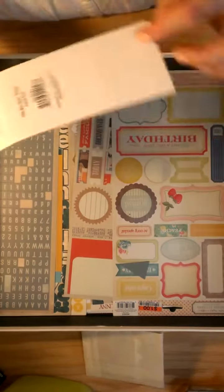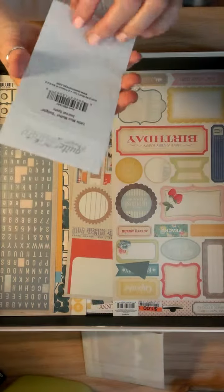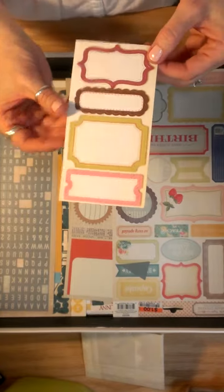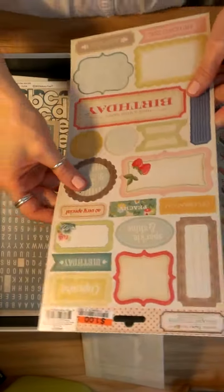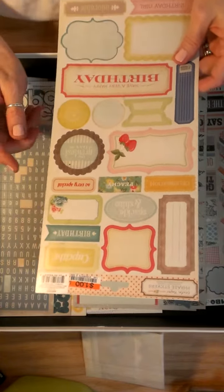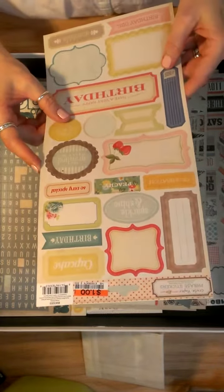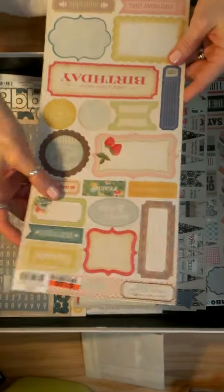This is a My Mind's Eye embellishment, and it's dated from 2010. I know I've pulled this in and out for several kits, and I've had it in my stash forever. Hopefully, I'll get to use it at some point. This is a crepe paper sticker sheet and another Big Lots find. I only used two stickers off of that, but I'm sure at some point I'll get these used up.